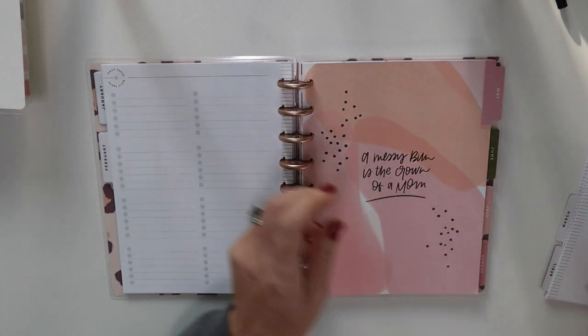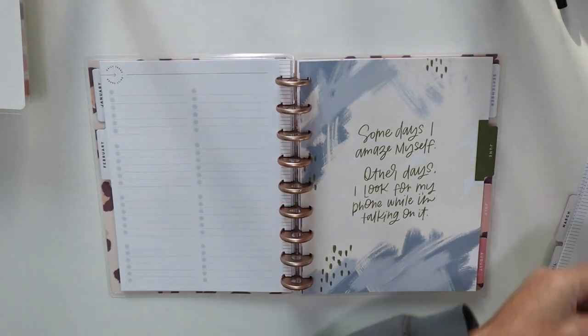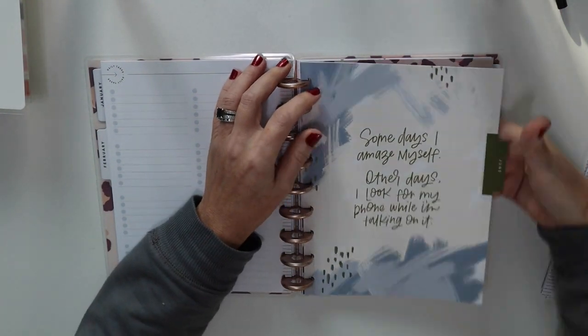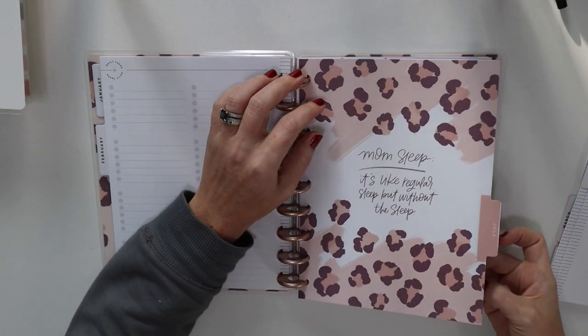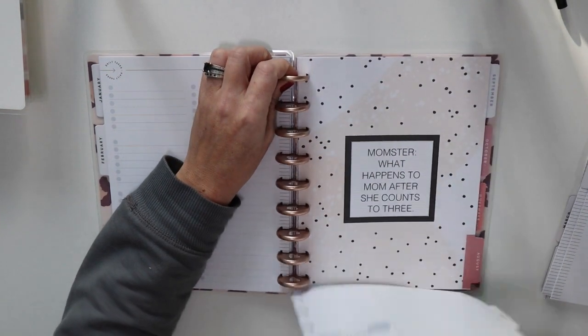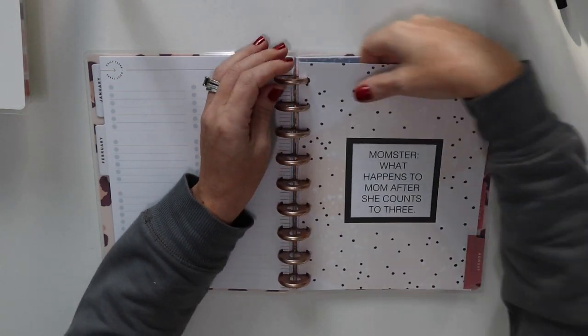So what I had been doing prior is just the full month of the current month that I'm in, and then just the monthly of the following month. And I know this is loud. I'm so sorry. I'm trying to make it quick. But also, I do like to do quarterly planning.